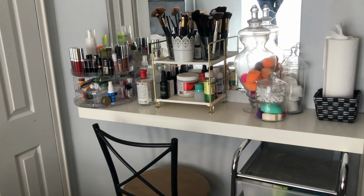And then optional on the side is my chair. My chair was given to me because my mother was buying new bar stools for her house. So I was like, oh girl, can I have that bar stool? She was like, girl, take it. So the bar stool for me was free, but you could get a bar stool for $20, $30 on the lower end. The total was roughly $108. And I say roughly because it's all up to your discretion on what size LEC wall shelf you want, what size mirror you want, if you want the Tendril cart, if you want to use the coupon. My rough total was $108, okay?